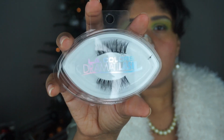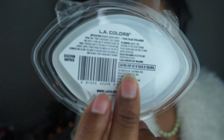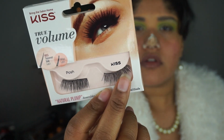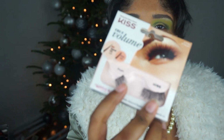So while this is drying, let me show you guys how I'm going to do the lashes. I'm going to use these LA Colors Dramatic Lash in the style Entice that I found at the Dollar Tree. And I'm going to cut these kids lashes in the style Posh into sections and then glue them onto the end of the lash just to make them long. I don't really care for those kiss lashes in the style Posh because they're so natural.